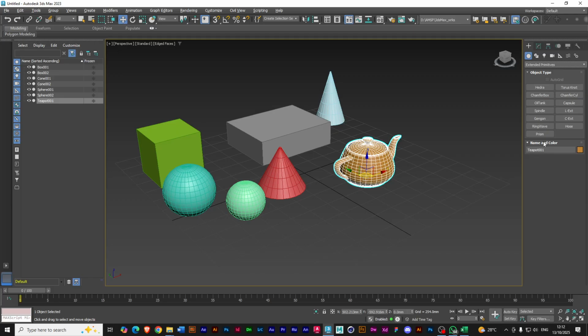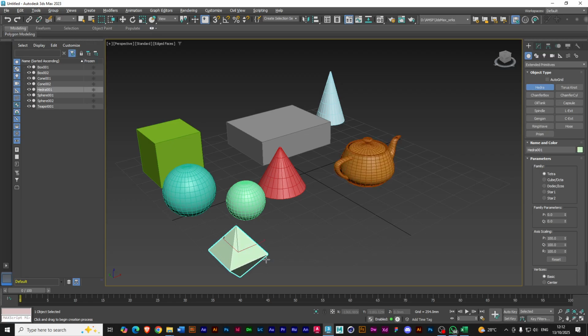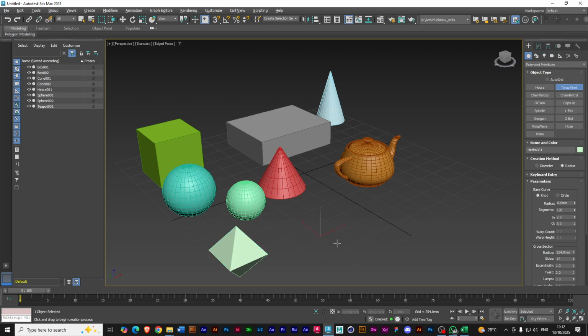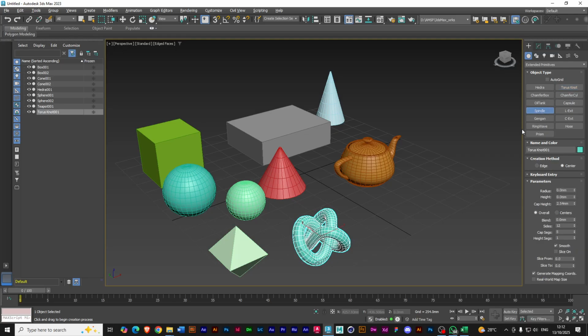Let's say this Hedra, for instance, is going to draw a hedra shape. The torus knot, the spindle.